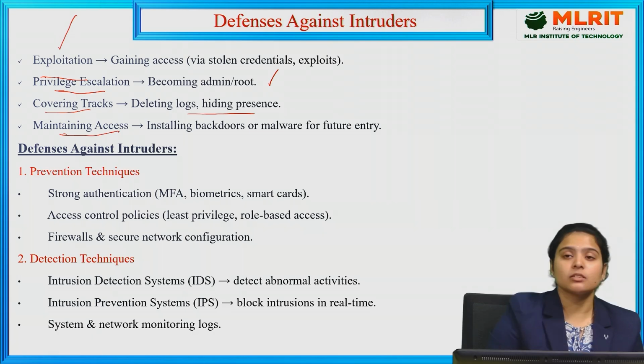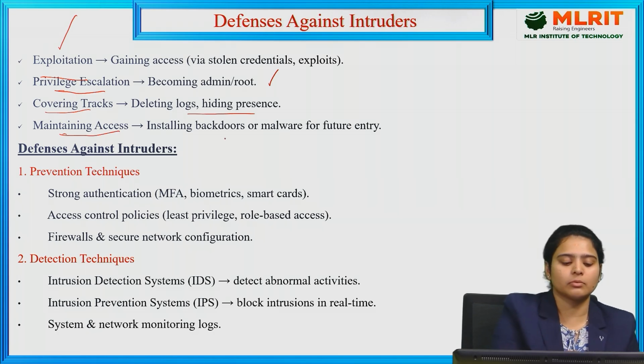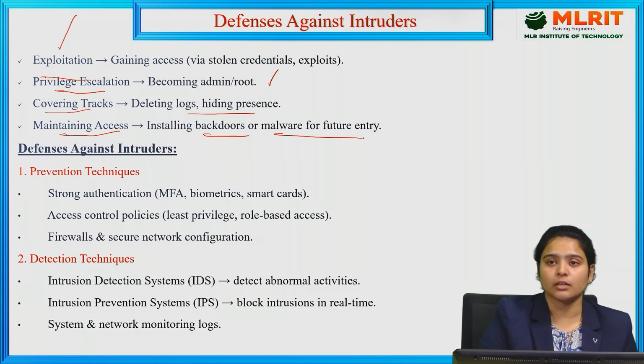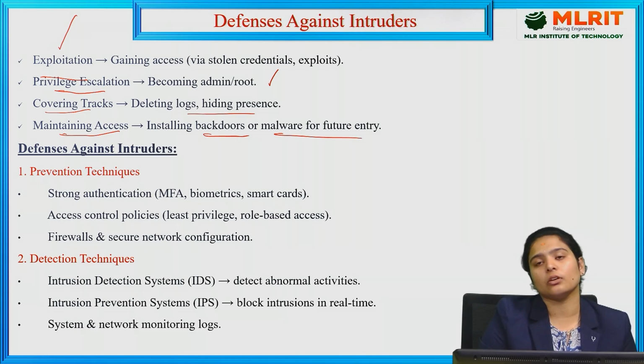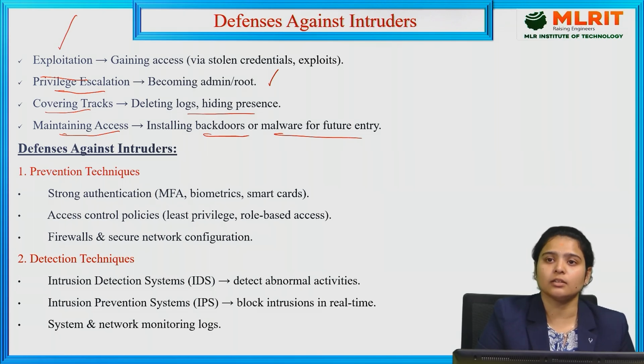The next one is maintaining access. For maintaining access, they install backdoors or malware for future entry. A single hack is not enough for the hacker, so in maintaining access they install backdoors and malware which are useful for future purposes, meaning they might gain more information in the future.